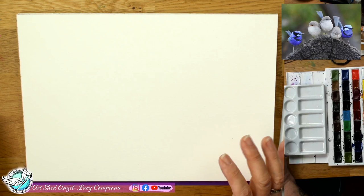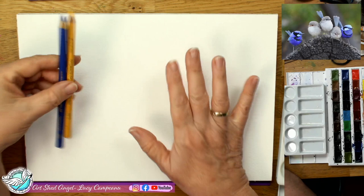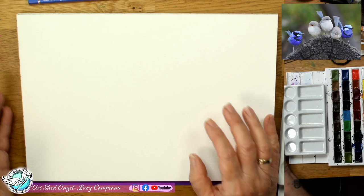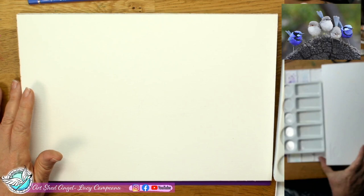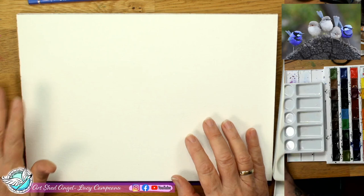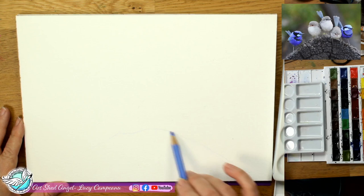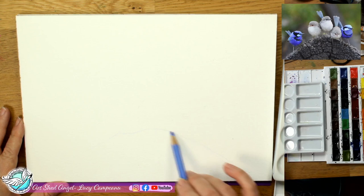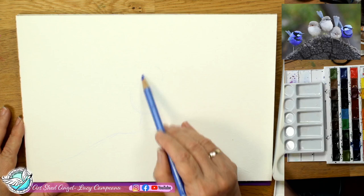I just love these little birds and I really wanted to paint them. So I'm going to be using some watercolour pencils, and in my last video where I did the iris I also used some Prismacolor pencils. So again we're going to be using a mixture of Prismacolor pencils, watercolour pencils and also our watercolour paints. The paints I'm using today are the St. Petersburg White Knights, which I really quite like to use for painting.